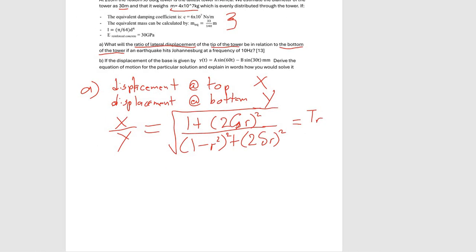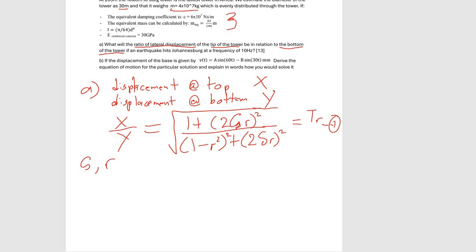Okay, so now what is only left for us to do is to find out what is zeta. So we need to find what is zeta, right? We need to find what is r, right? Because if we can find them in this particular equation, which I'll call equation number 1, then if we have zeta and r, we are able to solve for the first part of the equation, which is the ratio of the displacements. Okay, so let's get right into it.